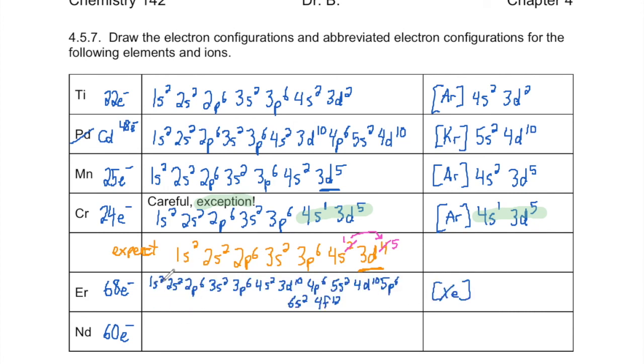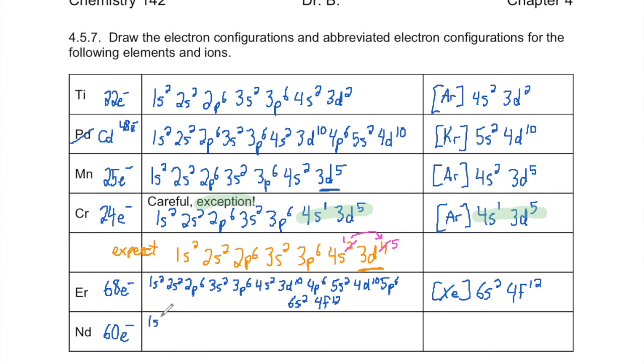All right, so here are 68 electrons here. We have 2, 4, 10, 12, 18, 20, 30, 36, 38, 48, 54. These first 54 are the same as xenon. And then we have 14 more to bring us up to 68. So it's xenon with 14 more. After the 6s comes the 4f. So the last orbital that is being worked on is the 4f, and it's not quite full yet. It has 12 out of the 14 spots filled up for this element.